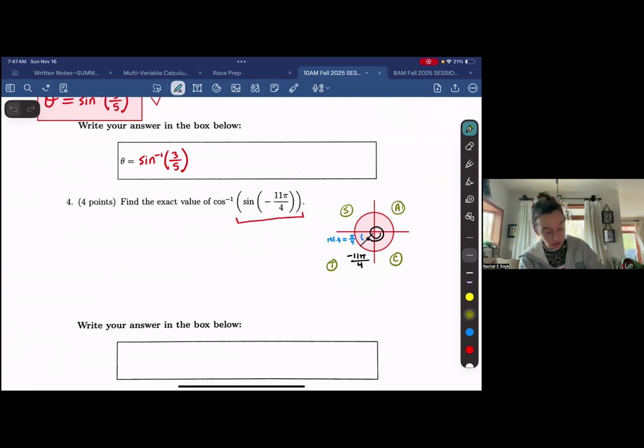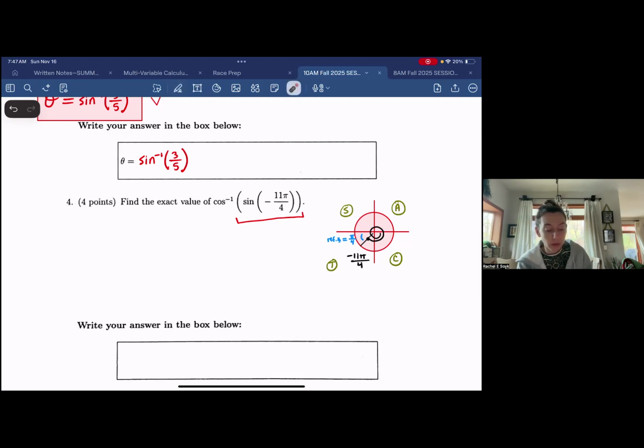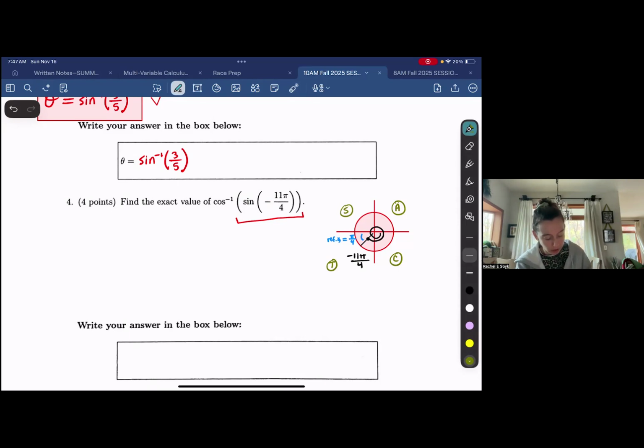which checks out. We could have also utilized our knowledge of odd and even functions, and we could have just pulled out the negative and looked at sine of 11 pi over 4. But either way, you would obtain the correct result. So this is the same as just negative sine of pi over 4, because in that third quadrant, sine is indeed negative. And we know that sine of pi over 4 is square root of 2 over 2. So negative sine of pi over 4 is negative square root 2 over 2.